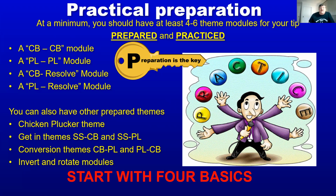Once again, I say it's important to start slow and where you're comfortable. I don't recommend starting beyond the 4 prepared and practiced modules for new callers. The rest, and all the confidence that comes with using this and accepting that it works, will be for you. Now, a comment was made in Facebook the other day that, oh, I'm using the modules, but it got so boring, and so I've written all these modules. Boring for you is not boring for the dancers.